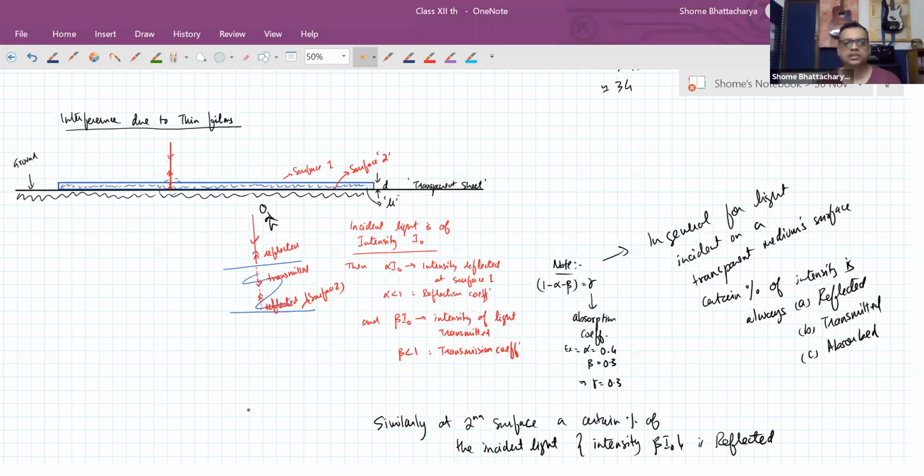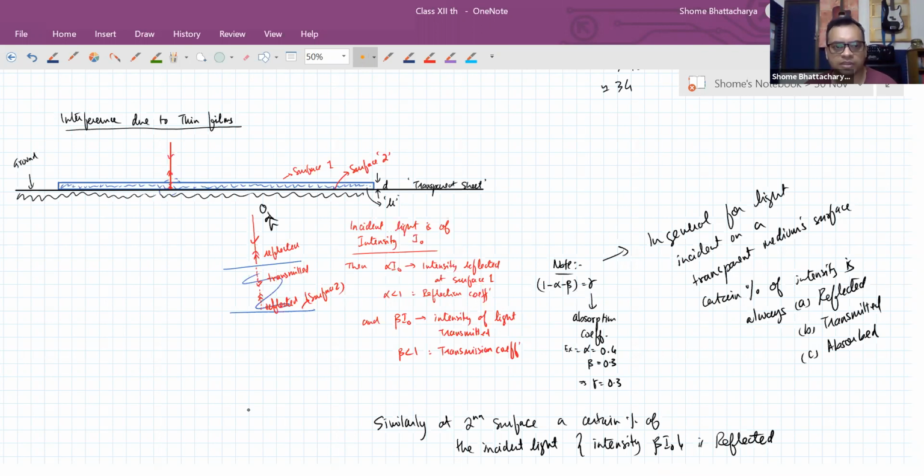Okay. Now the thing you have to be very careful about in these questions is whether or not you have to consider the phase inversion from reflection. So obviously, yes, you have to consider it, but in the example that I have taken, the reflection at surface 1 is a rigid boundary, because mu is greater than 1. The reflection at surface 2 is also a rigid boundary because the ground is even more rigid, or the speed of light in ground is tending to 0 because it's absorptive in nature. So both the reflections result in phase inversion, and do not contribute to the phase difference for the interference.